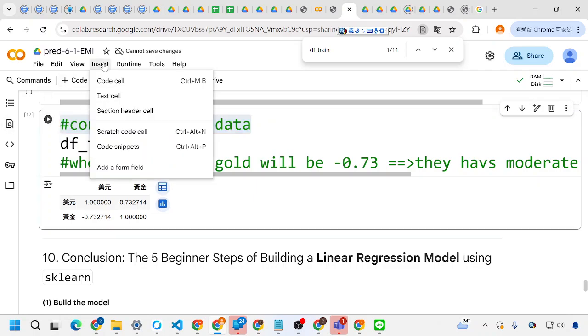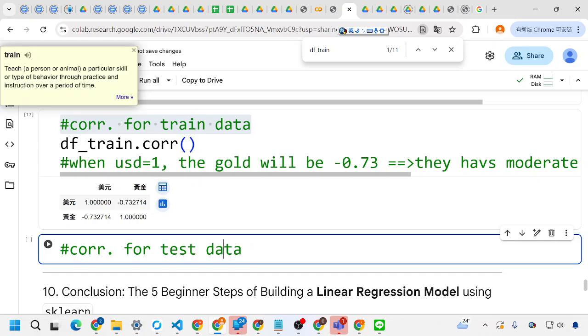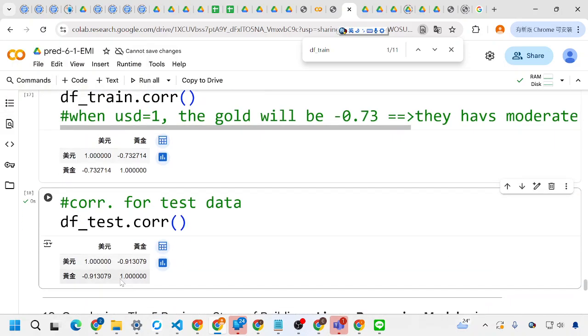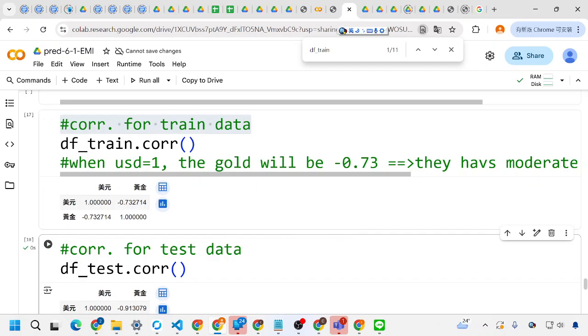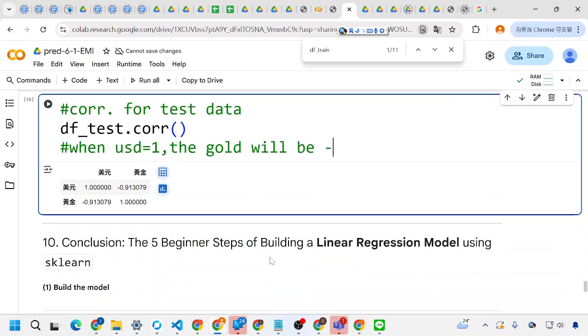But if I use the other one, the correlation for the test data, I use the test data to do the coefficient. The answer is, it indicates that when the US dollar is 1, the gold will be negative 0.91.